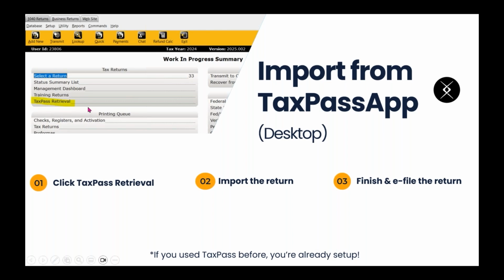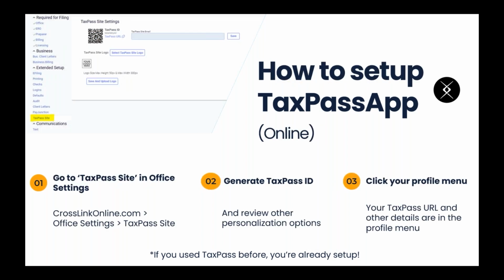So you click on TaxPass retrieval to start the process of importing the return. You click on the return to import it, and then you finish and e-file that return. Those are the steps to working on a return with TaxPass, with desktop specifically. With online, a little bit different.